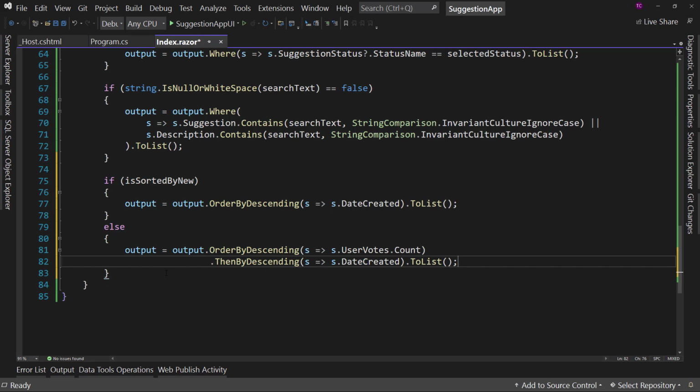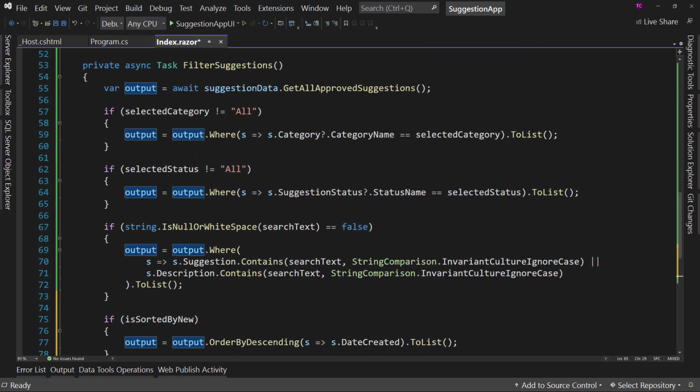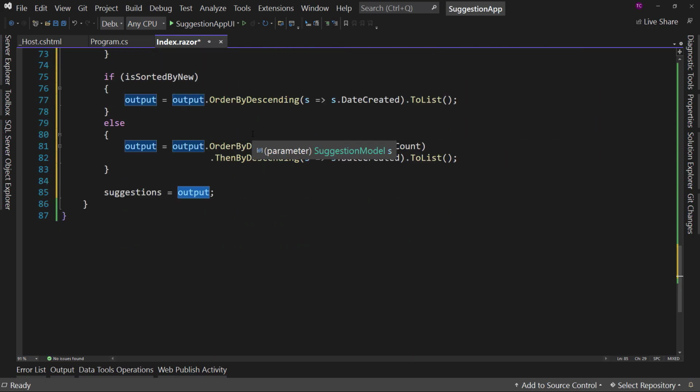Now we can say down here suggestions equals output. So we have now filtered all of our suggestions, and we have filled up the suggestion list with that filtered set. That way, we now have a list that respects our different filters.